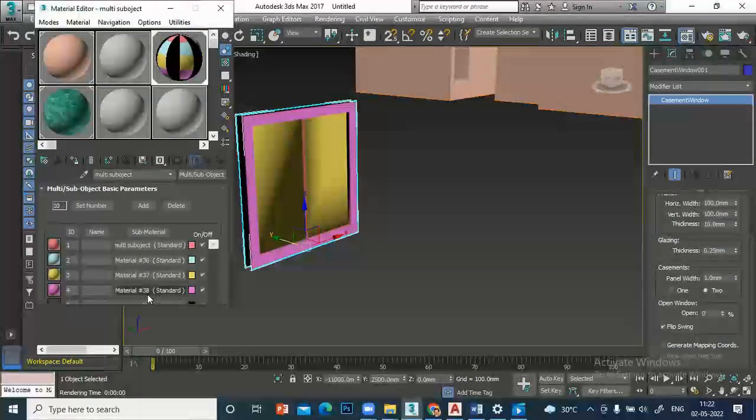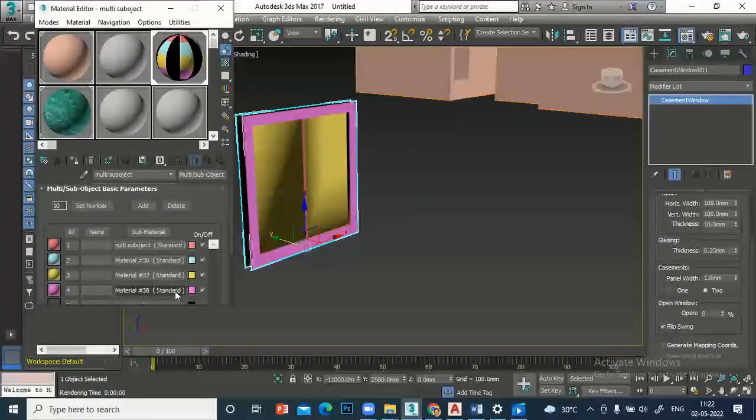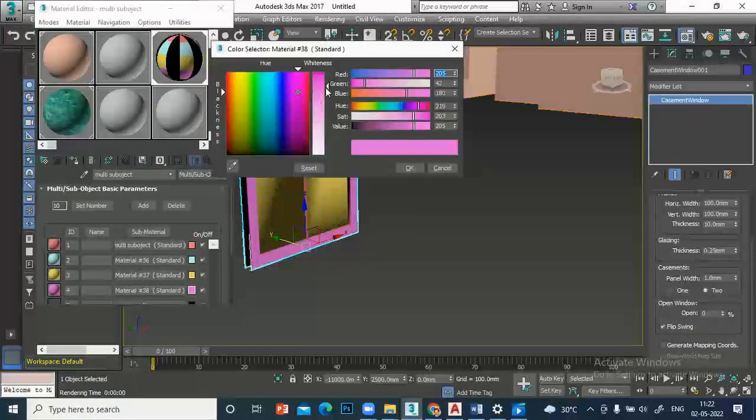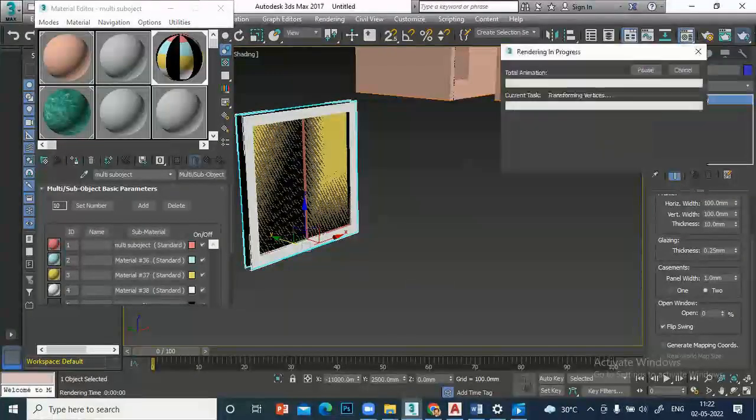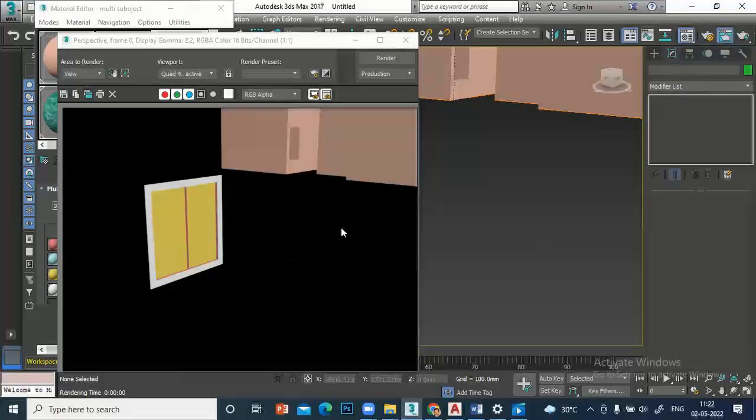So ID number 4, I will make it white color. Okay. So this is my window.